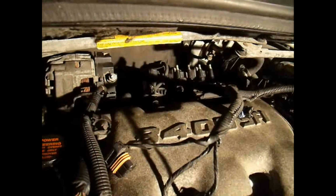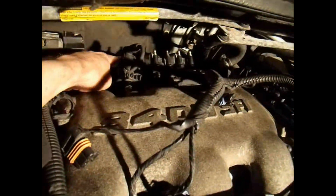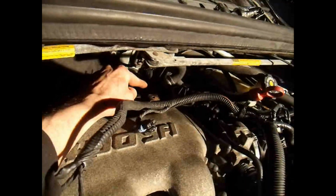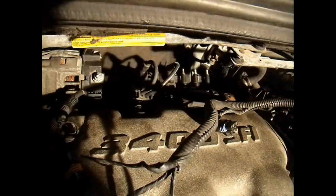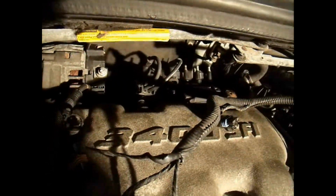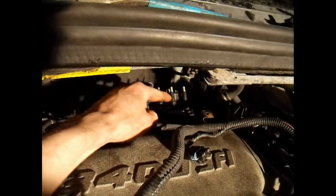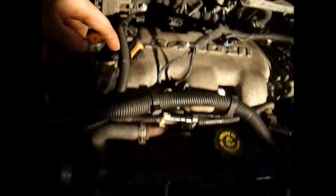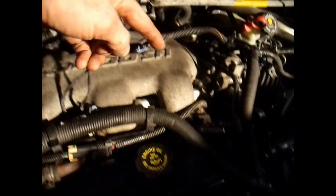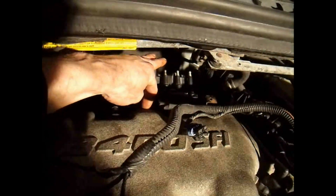Alright, I'm going to hook up my spark plug wires. I already got my spark plugs in there. I'm going to start with the number 5 cylinder. 5 starts here, and it goes to the very back one over here. I'll make a quick clip of each one and where they go, just so you know how to wire this thing in. Now that I got 5 on there, I'm going to go to 3. 3 is this one right here. 5 is the one back here. Then 3, which is the one in the middle. And this one here is number 1. And on the front, it's 2, 4, 6. 1, 3, 5. So this one here goes to 3, and it's in the very middle in the back.